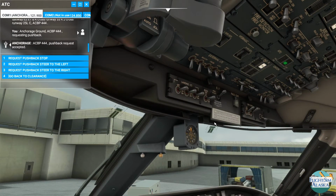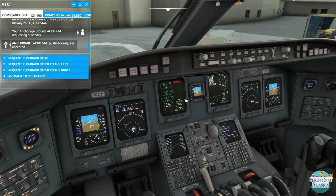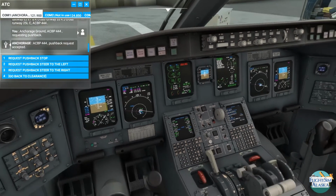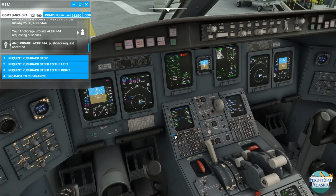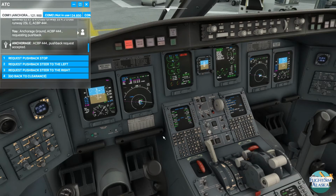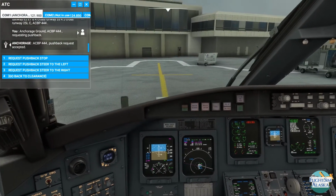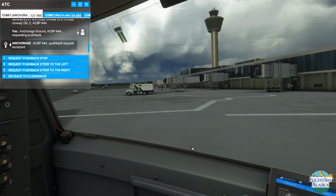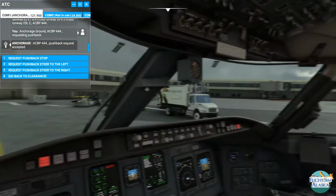Okay, all we got to do is press that thing, just double checking all my lights and stuff are good. Okay, we got to wait for that N2 there to come up to about 12 or 15%, and then we can go ahead and bring the throttle from cutoff. There we go. Now that should start spooling up, and once it hits about 60, then we can fire up the other engine. In the meantime, let's maybe look around and see where we're at. I will say Anchorage International looks pretty true to life. It's good enough for me. I like it. It's recognizable.